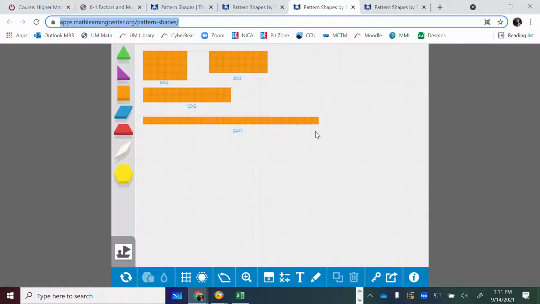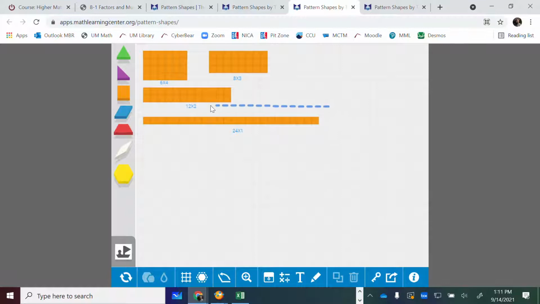So it turns out that 24 has exactly 8 factors. They are 1, 2, 3, 4, 6, 8, 12, and 24. One thing to notice is that for any number, we will always have this representation. That's because every number can be written as 1 times itself. So we always get at least one rectangle, and then we get some others potentially.